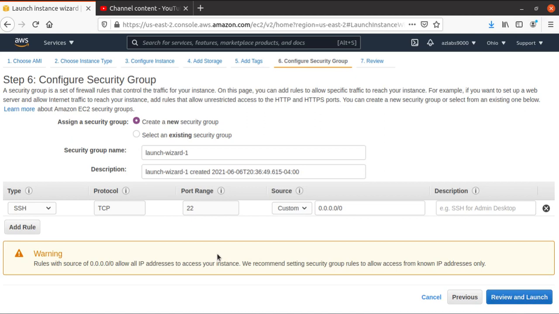Now security group is very important. This is really a firewall at the instance level. This is going to control what ports you're going to open and what ports you're going to close, and how you want to check the flow of traffic.